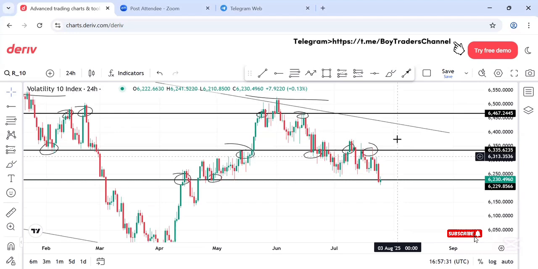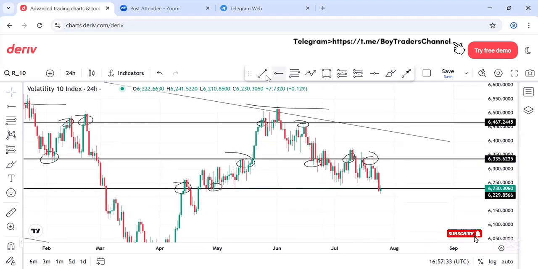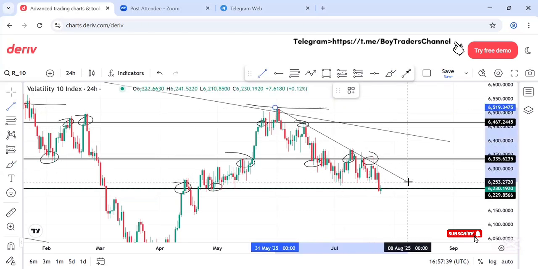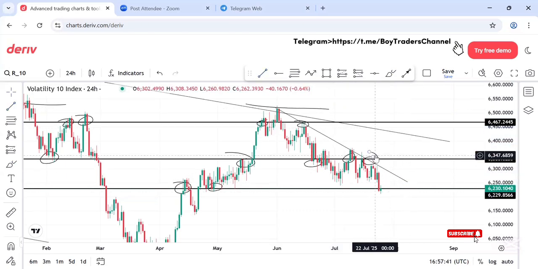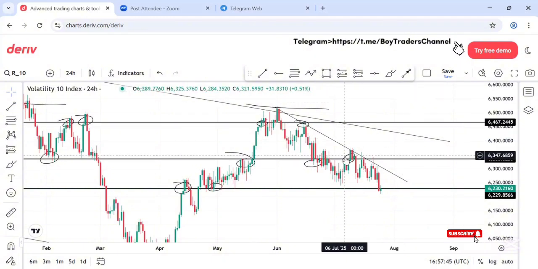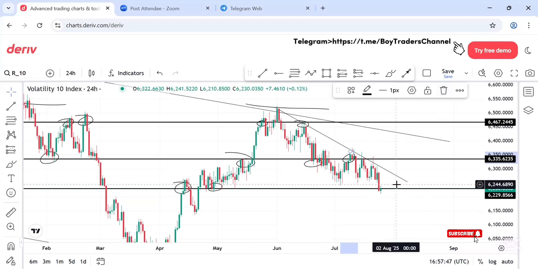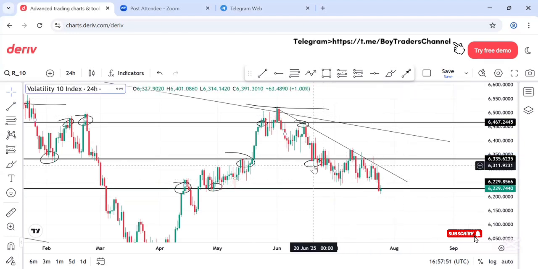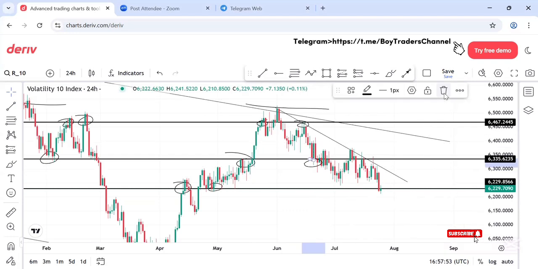Why I said little buys is because of the market structure. The buys we have to get from this historical level are likely not to be long-term buys because of the market direction, the market structure. So the market is bearish, and the buys would likely be short-term. So we should take note of this.